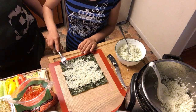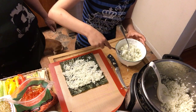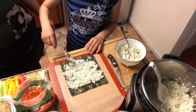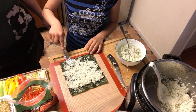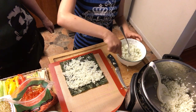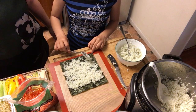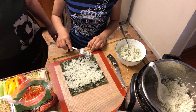Did I tell you - Eddie got a recognition from the district. She had to come to the school board and got a special recognition for her Future Chef participation and for winning second place. We all had to go to the school board. Of course they wrote her name wrong - they wrote 'Miralis' instead of 'Miralis.'